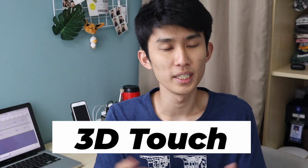Okay, so today I'm not gonna be talking about all the great features that will come on iOS 13, but I want to talk about this one feature. I think it's a really powerful tool that you can find only in the iPhone. I've shared it with many of my friends and all of them love it, but this hardware feature might come to an end, and you guessed it, it's 3D Touch.